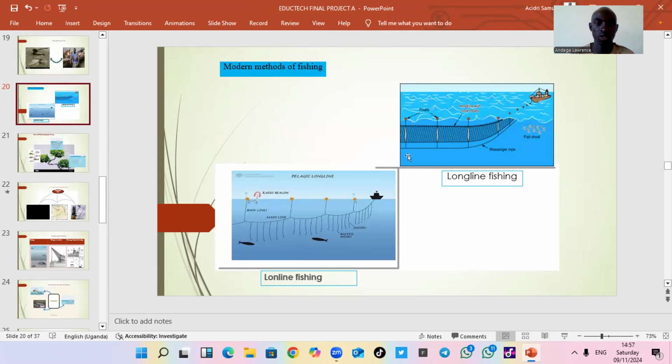We can see the pictures of the long line fishing method here. It is a modern method of fishing. So this one is always supported by making use of boats. The nets are tied on the boats. Two boats from each side have the angles for attacking, and they expand, and in due course the fish are attracted. So this one still can be used in the lesson development process.